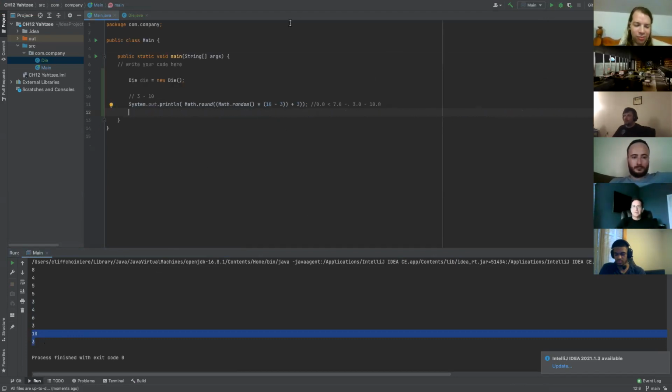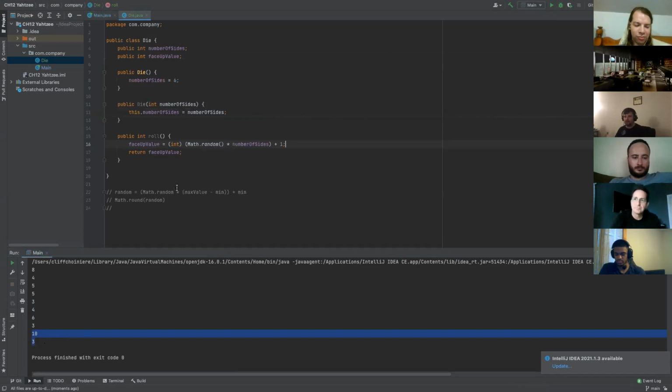So again, our formula is math.random times max minus min plus min. We could, if we really want to, also just do this minus 1 and then do the math.round. But when you're dealing with a starting value that's kind of low, and you already checked it with your numbers, we know we're going to get 1.0 and less than 7, not inclusive of 7. We know we're going to get between 1 and 6 if we just use the integer system. We just lop off the integer of the result, and we'll get what we want.